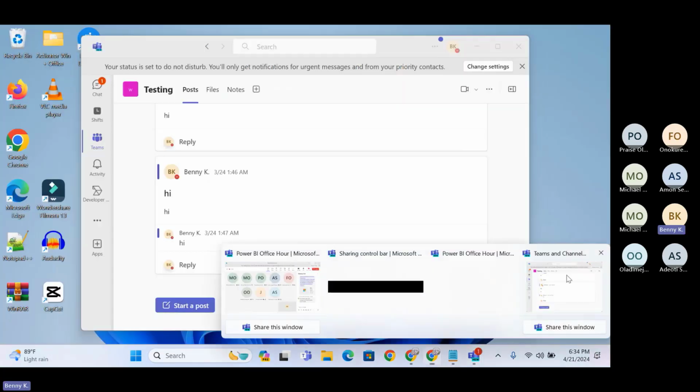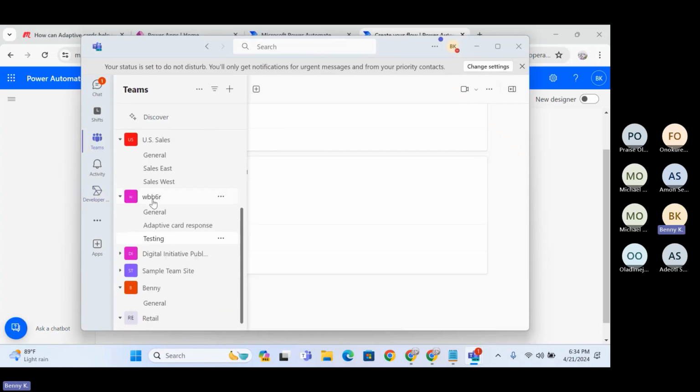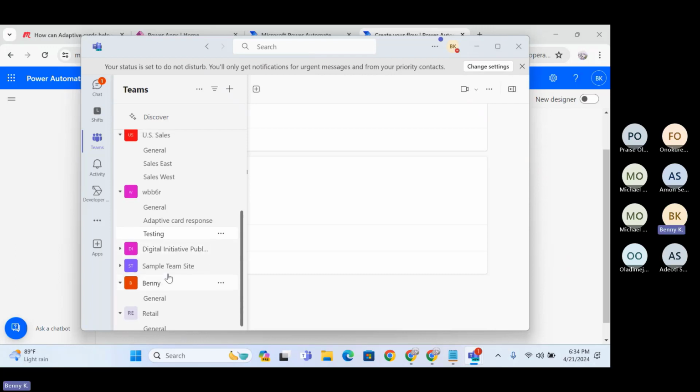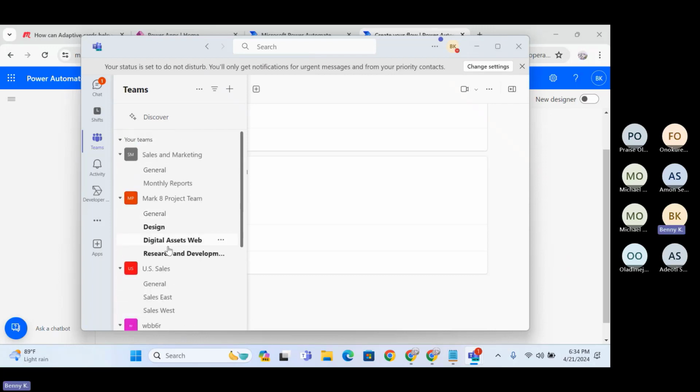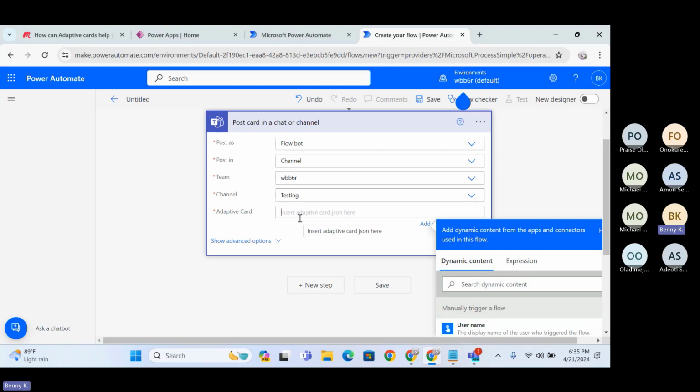By testing, what it's referring to is, under my teams, this is WWB6R, and under testing, which is this here, I can always create a new channel, but I'll have a channel called Benny. These are various channels that came with the developer account. Then it asks me for the adaptive card JSON file.